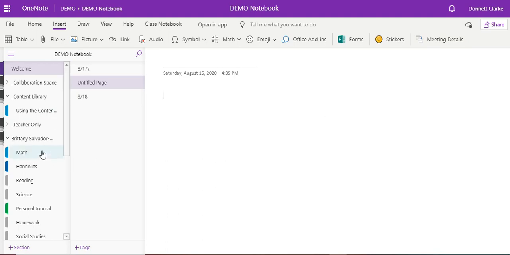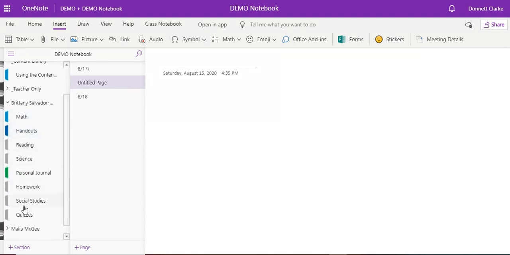Now, this is how the notebook looks. So when the student opens your notebook, this is what they will see. They will see just their name and what's up here. They will not see another student's name. Once they open their notebook, they will only see within their notebooks their learning tabs, and that's it. Their quiz, their tabs, their homework, whatever it is, that's all they'll have access to. So let's look at another important thing.